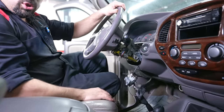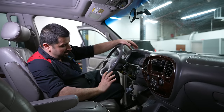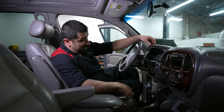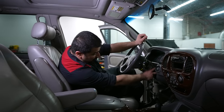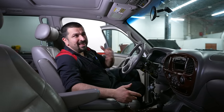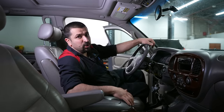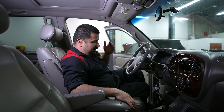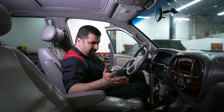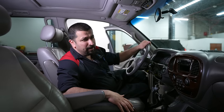I have to manually shift it by hand just to move it around the shop until we get the replacement part, which is extremely hard to find at the moment. The shifter was hanging by a thread before it finally couldn't move at all. The person who owned this car before was just too rough on it - broke all this stuff. I'm surprised the rest of the interior is still holding.